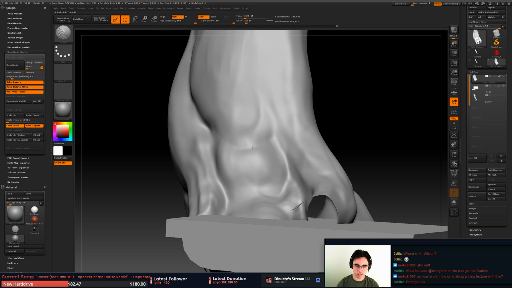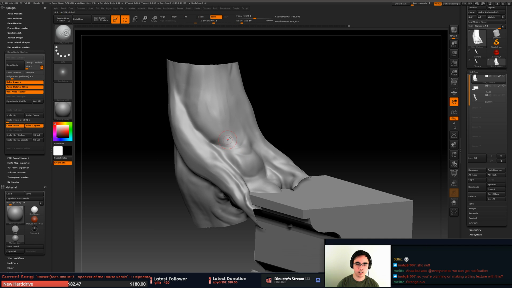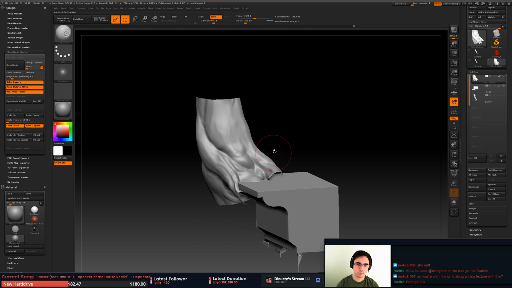Probably try and solve it in some way. Just give it some type of shape. I don't know, I'll figure it out. Boom. Fixed.